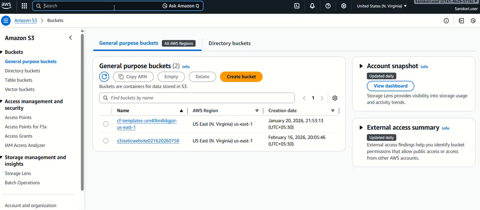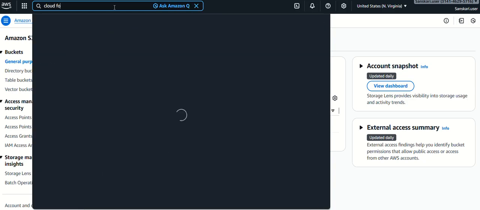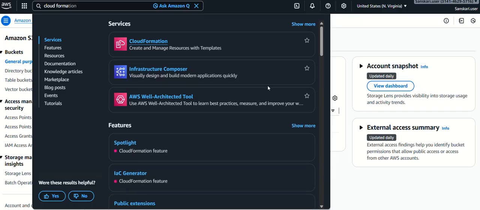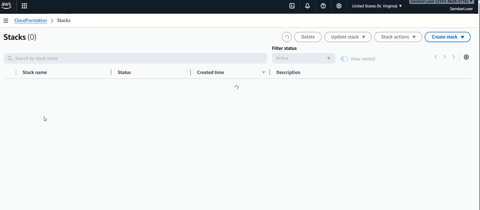One more thing you can check is the CloudFormation template, because LabOps actually creates the CloudFormation stack internally. If you go here, it will show the stack.